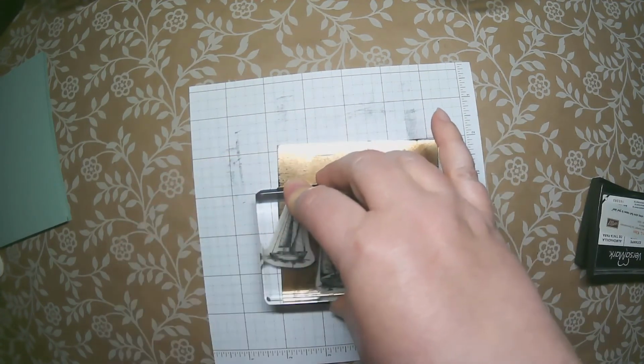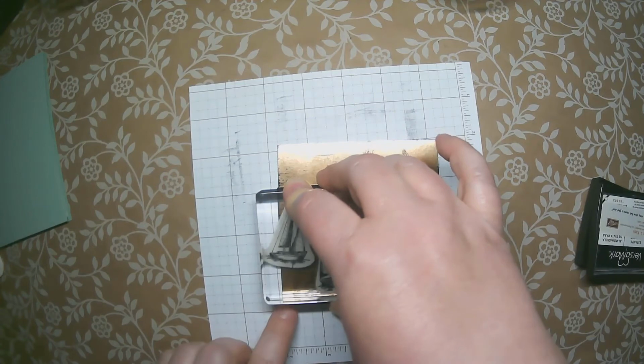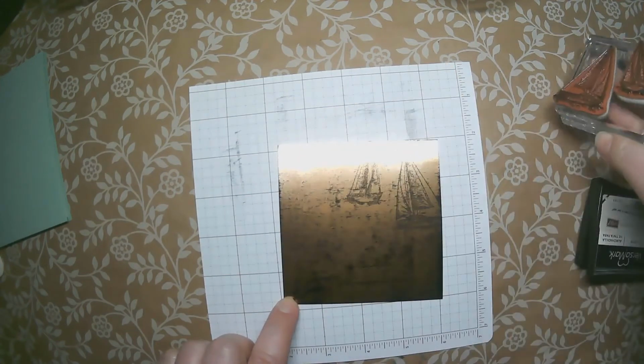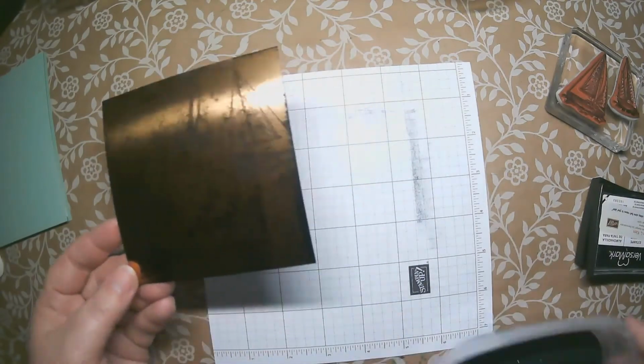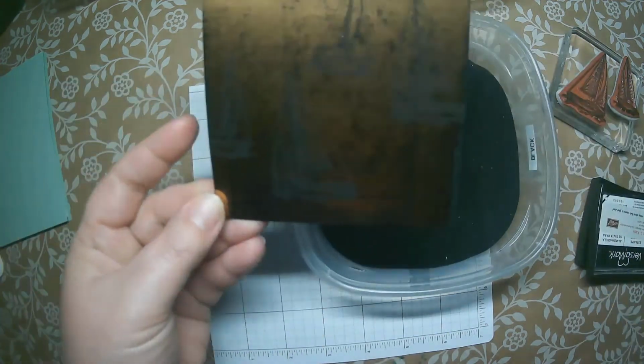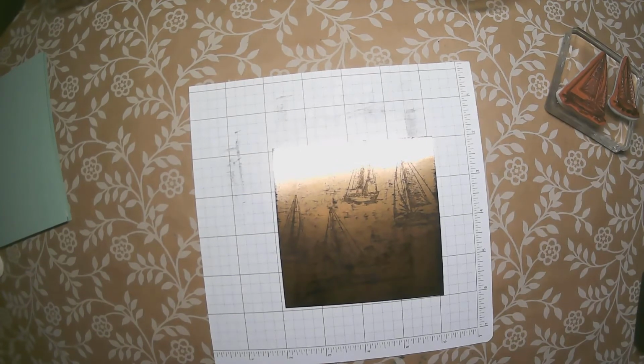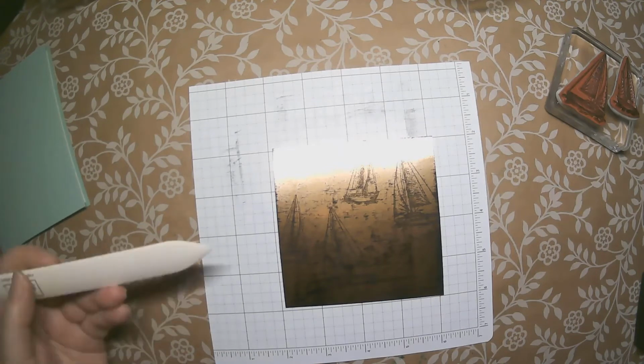Again, being very conscious that it's slick paper, so gently put that down onto that shiny, slick metallic paper, giving it time to pick up the image. Anchor your paper before you pull your stamp up, and then come back in here and pour embossing powder over that. Now, the step that I just completed is a step that I kind of added to this technique. And I'm going to show you a card in a little bit as to why I did that, okay? I think it just makes the sailboats or the image, whatever you're stamping, kind of pop a little bit more off this metallic paper, okay?